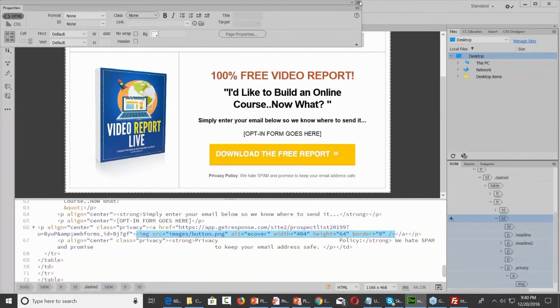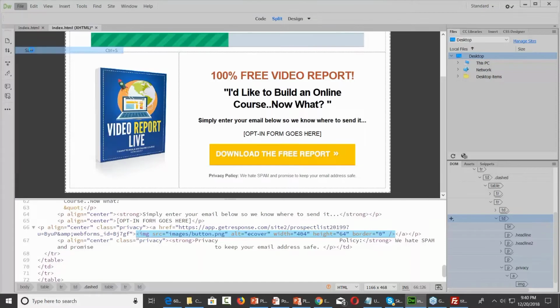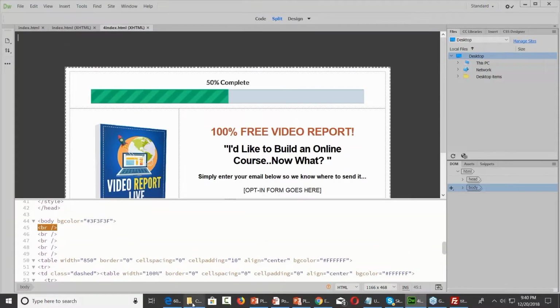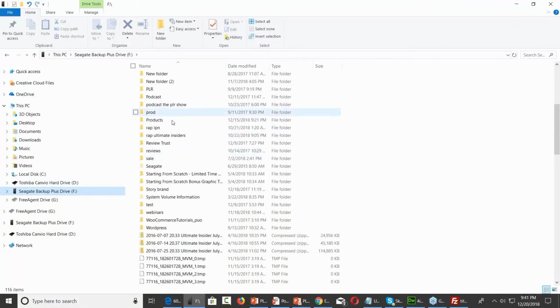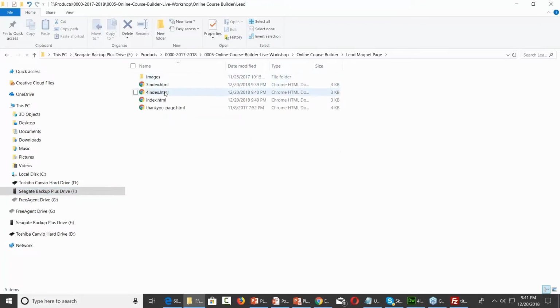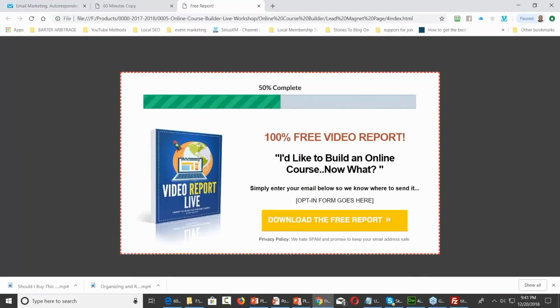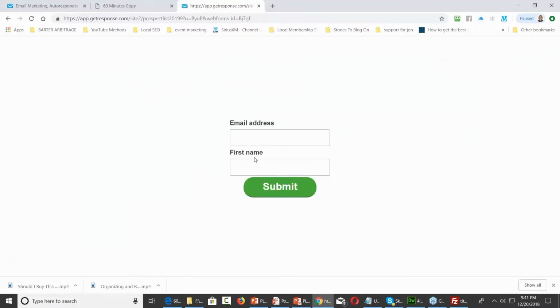Okay, I think that's correct now. Now I can save it. Okay, so now we're going to go and look at that file. What's going to happen now is when the individual clicks this button, instead of going through the whole thing, it's now going to go to this form. And that's a simpler way to do it. So if you just want to place the button on top of your form, you can do it that way.